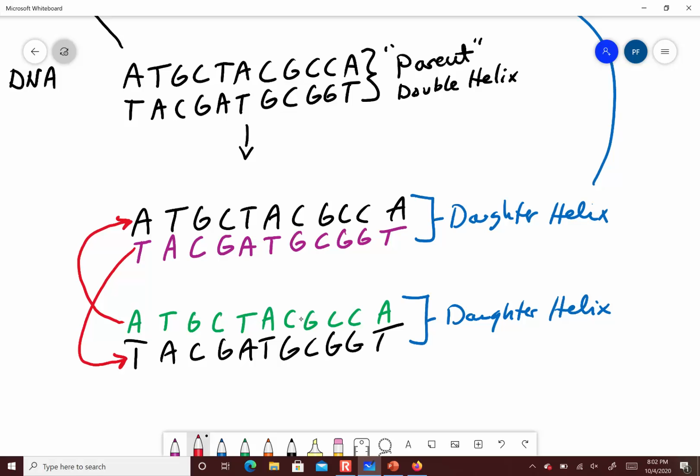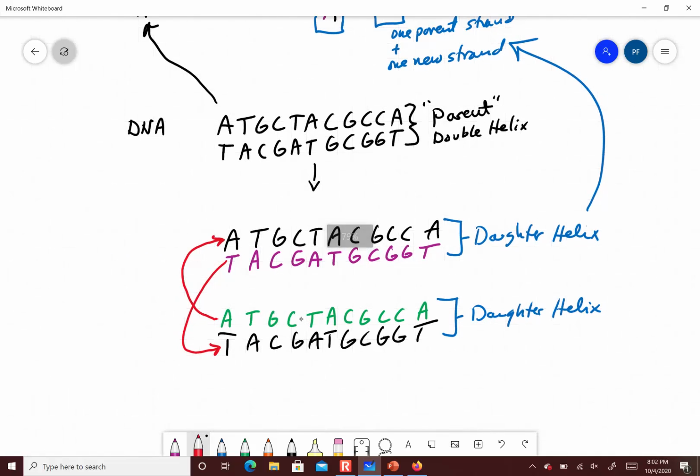So in here, using color, it makes it look visually like, hey, this is different. This isn't a real copy because it's different. But all that matters is the sequence, right? If you look at the order of the A's and T's and G's and C's, that's what matters. And the green and the top black, or the purple and the bottom black, those are exactly the same sequence, and there's no difference in those things.